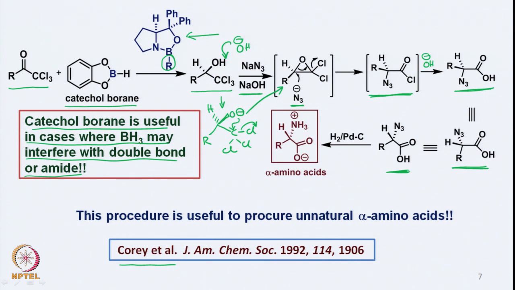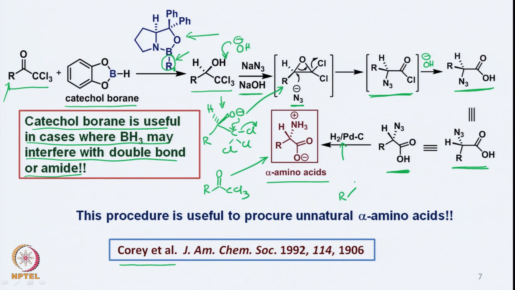And then finally, when we do the hydrogenation using a normal palladium catalyst, the hydrogenation leads to alpha amino acids. So this is a very convenient and fantastic way of converting a simple ketone of this kind to an alpha amino acid of this type. Now here, depending on what the R group is, of course I must emphasize that this R group is different from this R group. So one can write this as R1 to distinguish it from this R. So we can imagine that we can also get this alpha amino acid with a different configuration.